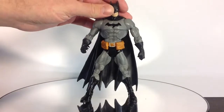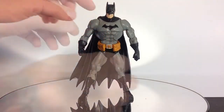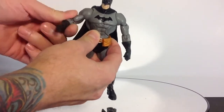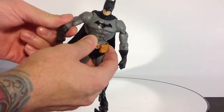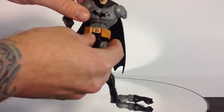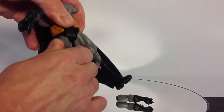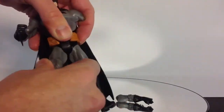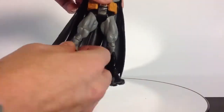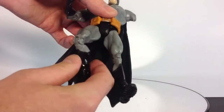Just going to the articulation real quick — it's just on a twist, it's not a ball joint, the cape is holding it up for the most part. This is a standard DCUC buck though. Besides that, it's got the ball joint up top, goes in and out. It's got a bicep twist, single joint at the elbow, the gloves do twist, very nice abdomen crunch, waist twist, the T joint at the leg. You can see how much paint is in this guy — the quality was a little low on this, which is kind of a bum deal because it is my favorite Batman. Twist at the thigh, single knee.